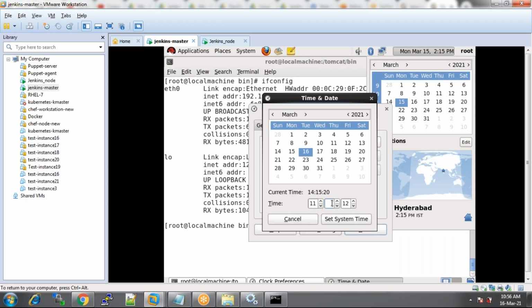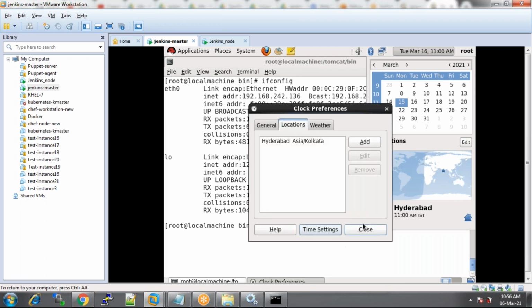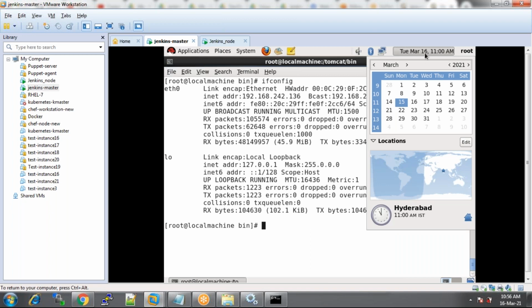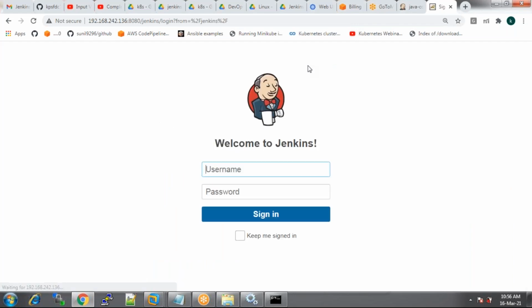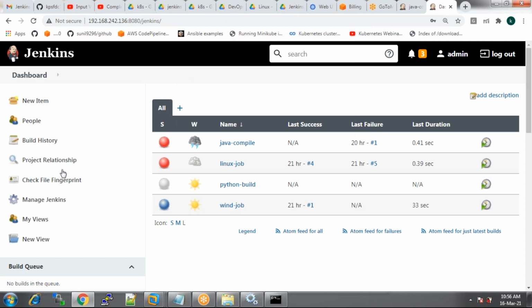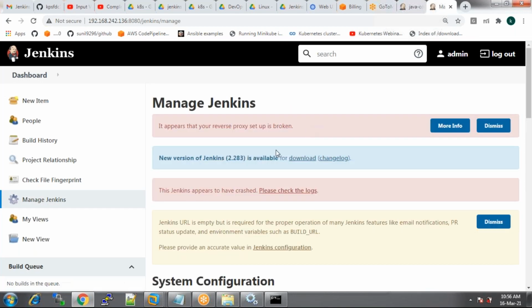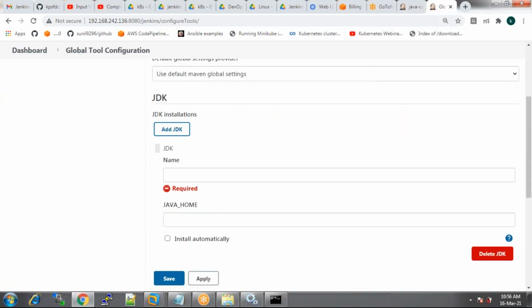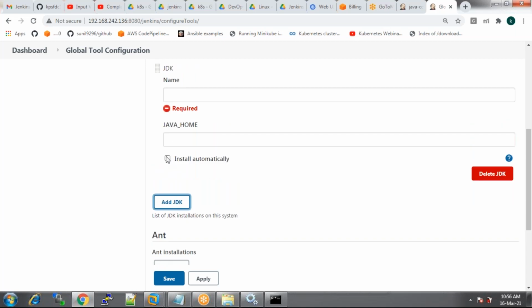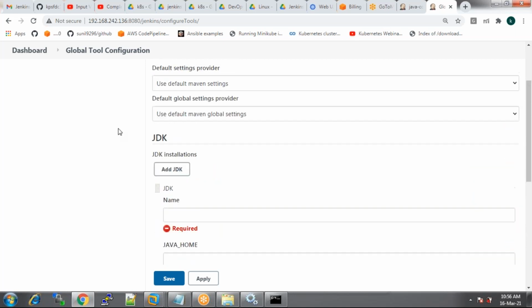So, set the timestamp. But will it be six days? I think I need to wait for some time. It won't appear as soon as we change the time. It will take some time. Yeah, that's what I said. So I think I need to restart Jenkins as well, since I have changed my timestamps. So we'll be doing it tomorrow then.